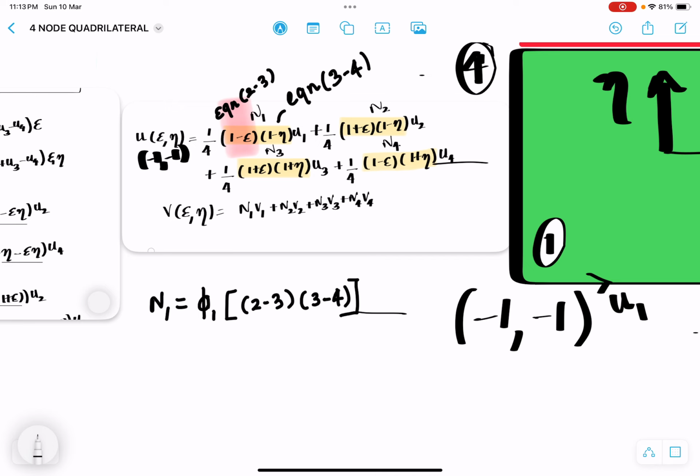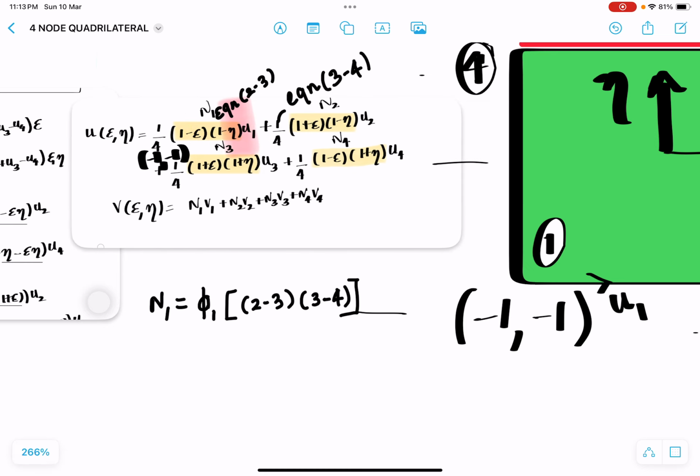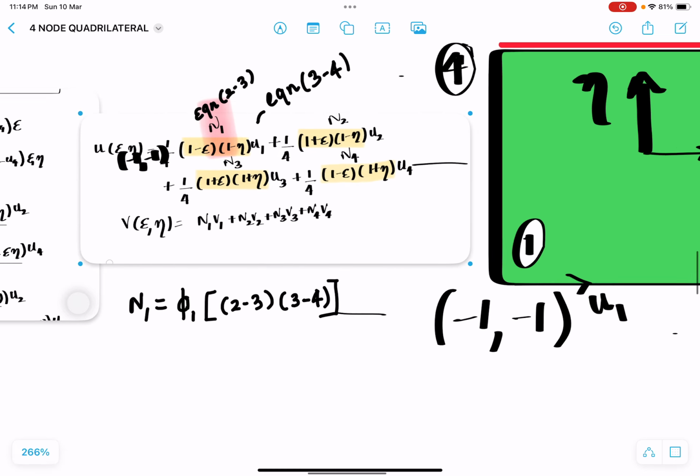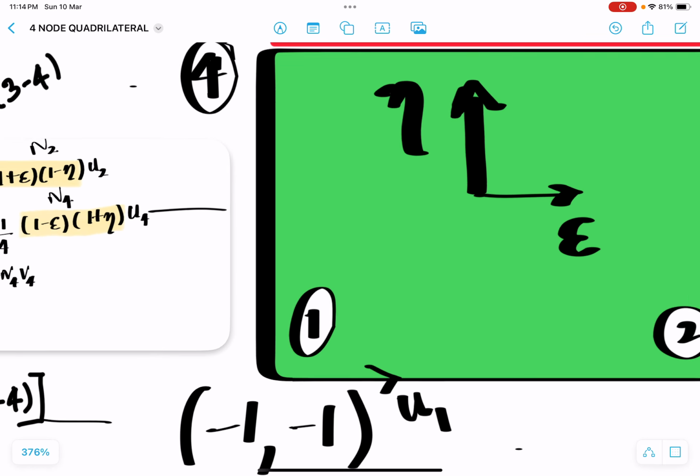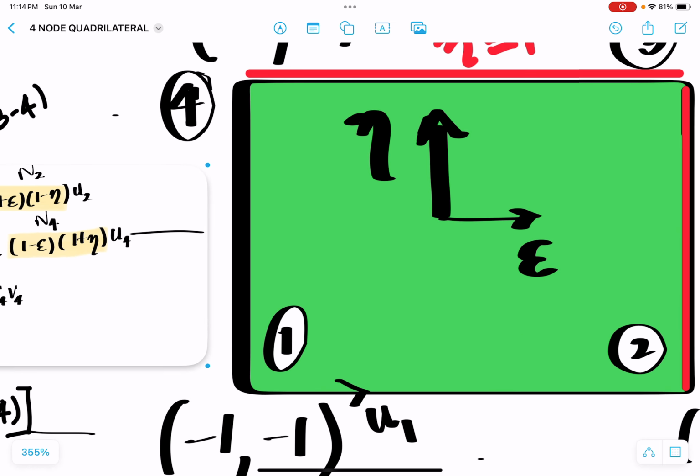Again, the important point here is, if you look at this pattern, the line equation does not cross the nodal point 1. You see, the red lines are not crossing the nodal point 1. So when you're trying to write the shape function n1, it is the equation of the two red lines that is not crossing the nodal point 1. So that is another pattern. Now, shall we try for n2?